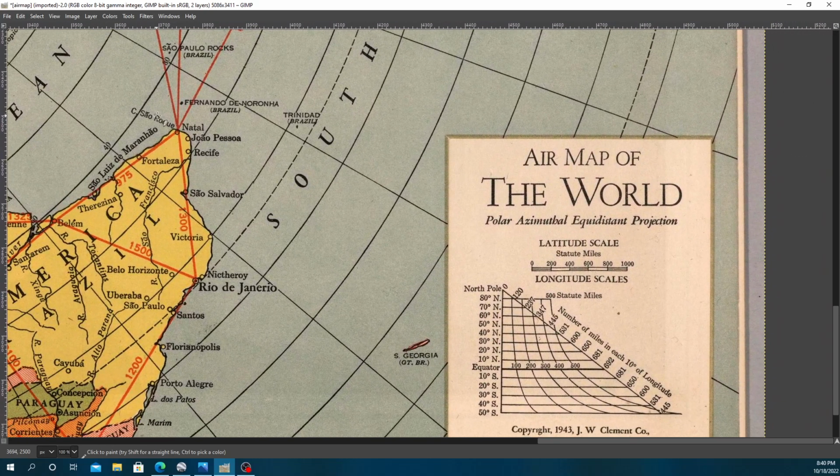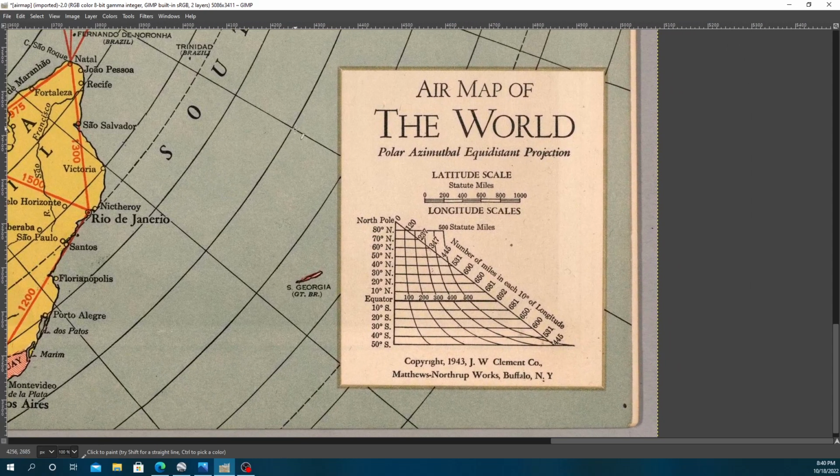But then once you get past the equator, this 10 degrees right here is less. It's 681 miles. This 10 degrees here, 650 miles. Now this is 600 miles, but it's bigger. It's bigger miles. This is 531 miles. And then this big old line here is 445 miles. And it just keeps getting bigger as you go further south, but the actual distance is getting smaller. That's what's wrong with this map.